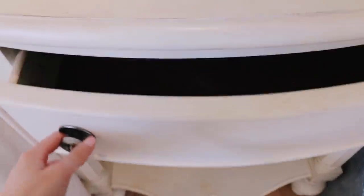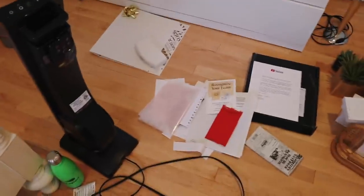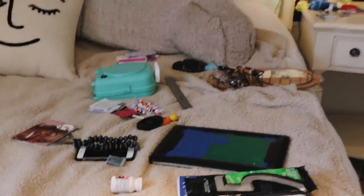The drawer was super dirty inside — we're not going to look at that — but I had to clear it out. I wiped down my desk and I have all these books which I'm probably going to use as a nightstand. I cleaned up the drawers inside my desk and just have to put all this stuff away. Good afternoon — it's the next day and I'm moving on to the decorating, starting with my nightstand.